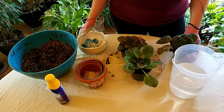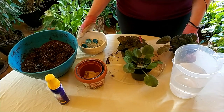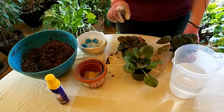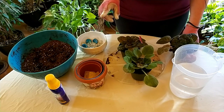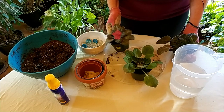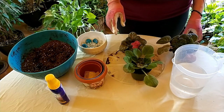Today I'm going to talk to you about repotting African violets and repot one. A lot of houseplants don't need to be repotted that often, but African violets do. Ideally every six months is a really good thing to consider, but at the very least once a year. If you do repot them on a regular basis you're going to get a lot of really nice flowers. If you don't, you're not going to get as many flowers and you're also going to get some yellowing of leaves.